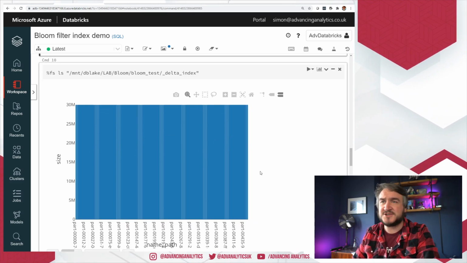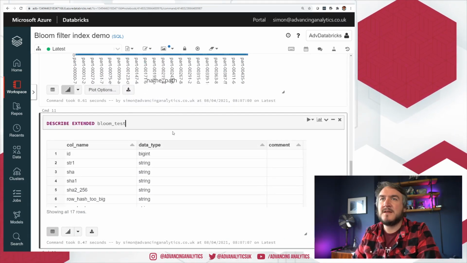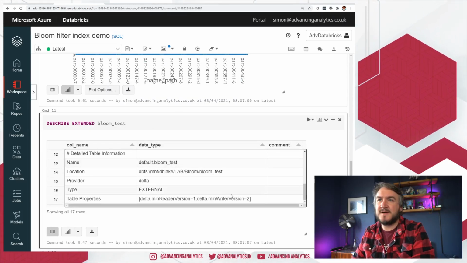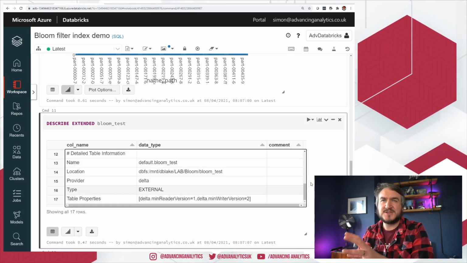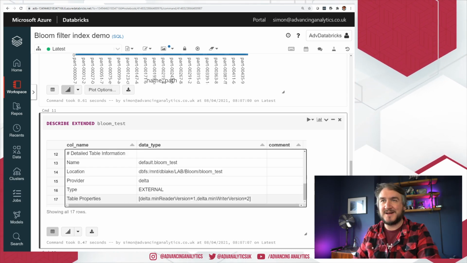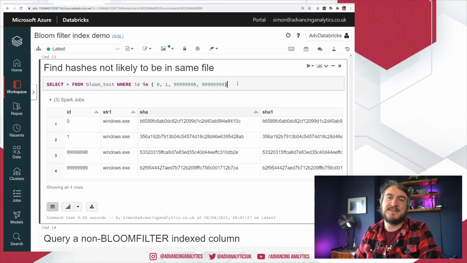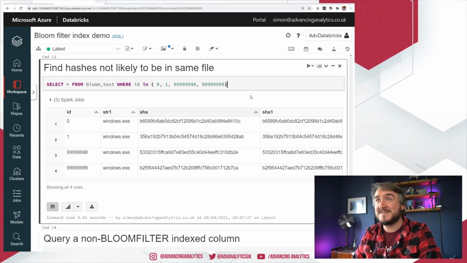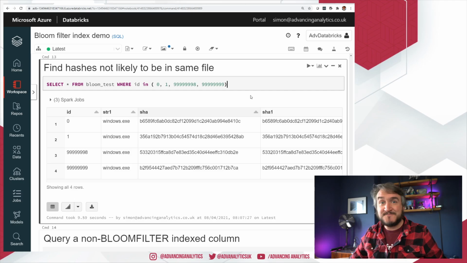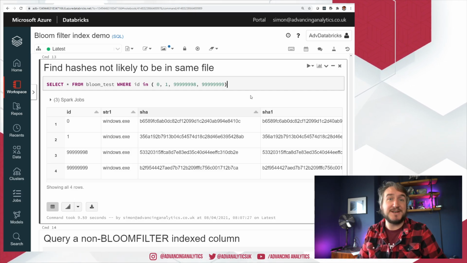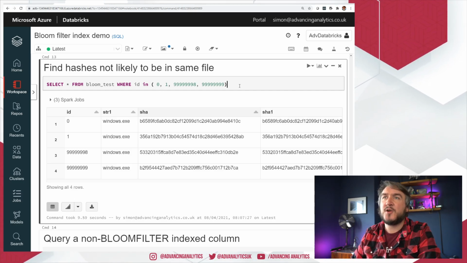So we've got this structure. That's what we see. We can go and have a look at what's in that file, and we get a little bit of information about it. It doesn't tell us too much. I think it would tell us more if we had it in the proper Hive one, but I didn't want to. But most importantly, we can get to actually running some performance tests. Does this thing actually help? Does having a Bloom filter index change anything? So, quick check.